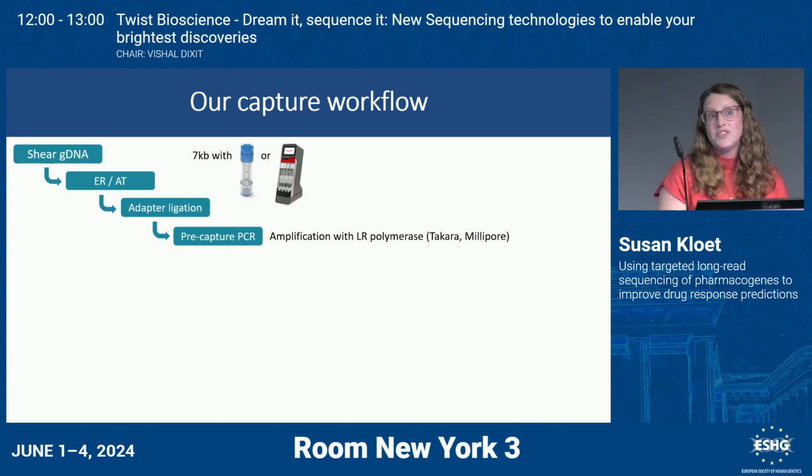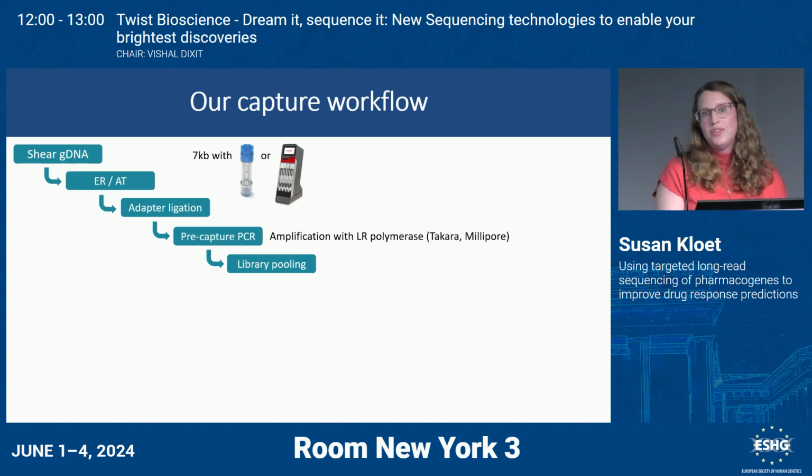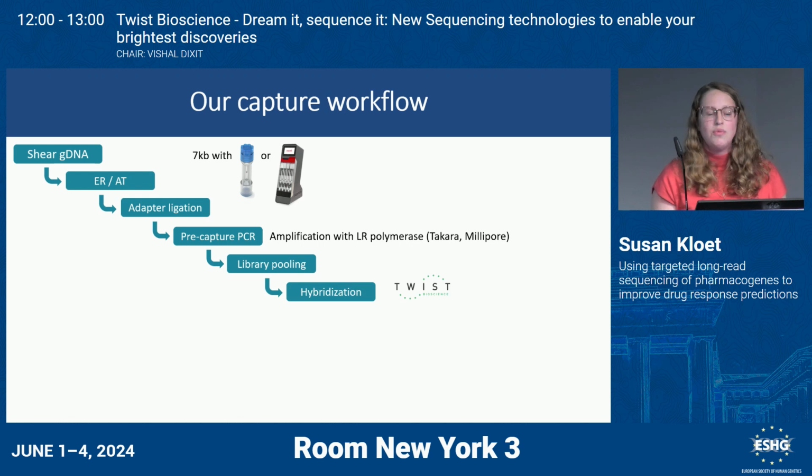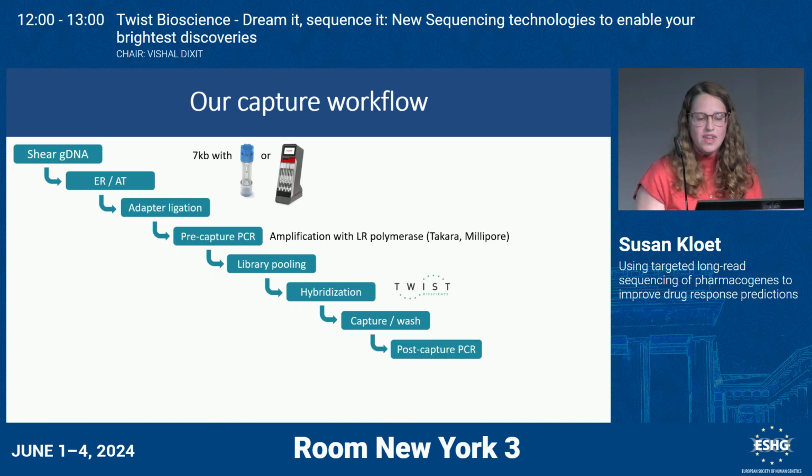So we've been working with Takara LA Taq for this. Twist recommends Millipore's KOD polymerase. After that, we pool the libraries, and we work with an 8-plex hybridization reaction. We then use probes that were designed by Twist, followed by Twist reagents for capture and wash. And finally, we perform a post-capture PCR, again using the same long-range polymerase.